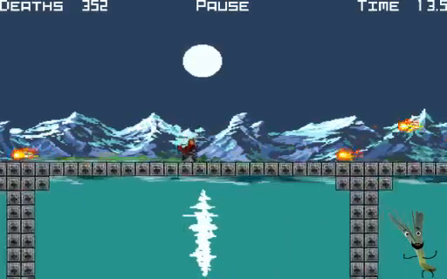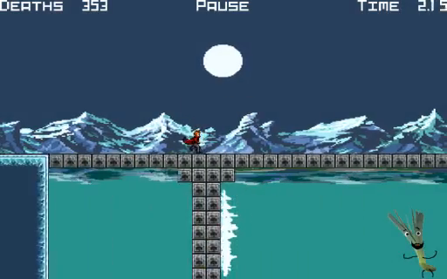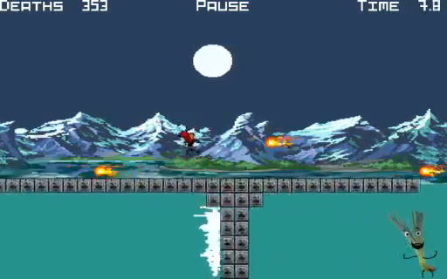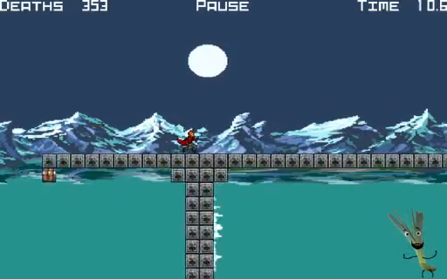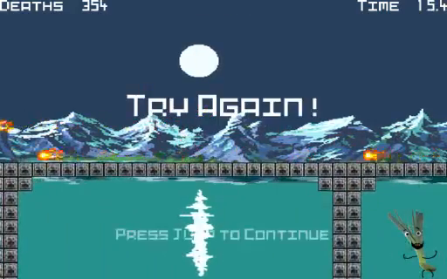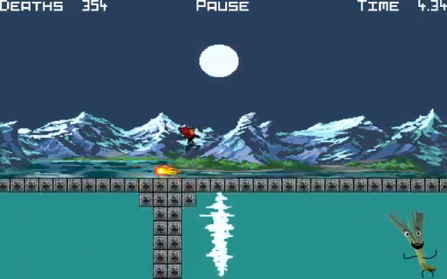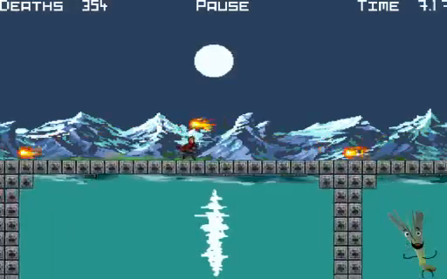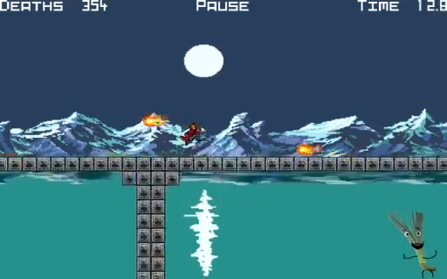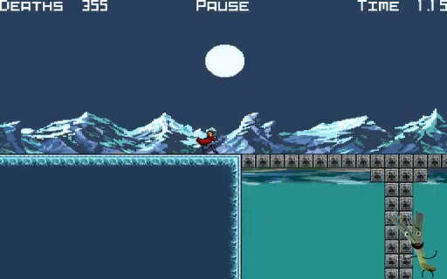1, 2, 3, 4. So it's on the 4th bottom fireball. So after the 3rd bottom fireball, I just do another jump. One, 2, 3. There we go. See if the system works. One, 2, 3. Huh. Okay, that one I need to get a bit closer before I do it.